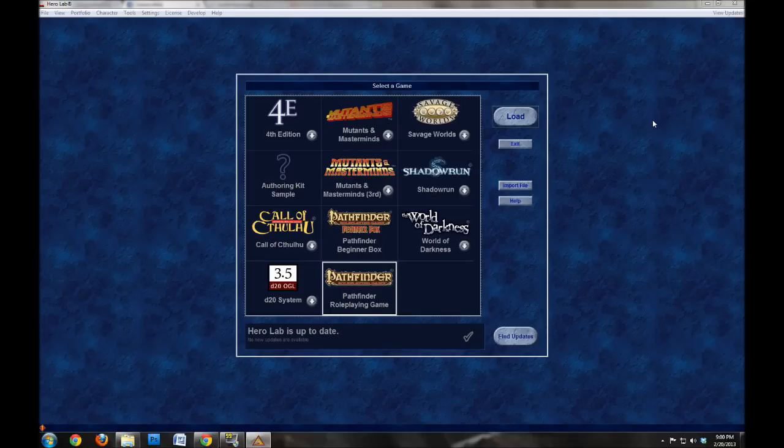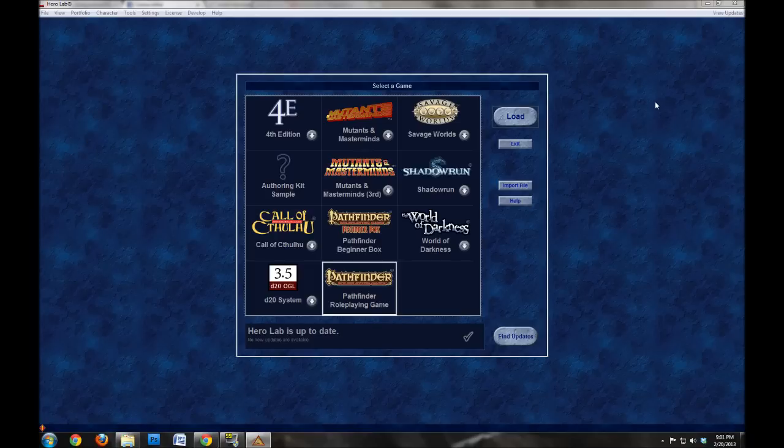Today we're going to be looking at a piece of software that I have recently grown quite fond of. This software is called Hero Lab. It's put out by Lone Wolf Development, which is a company that has a lot of great programs for managing different tabletop games and also war games. And they're actually making a program right now called Realmworks, which is a complete campaign world manager software.